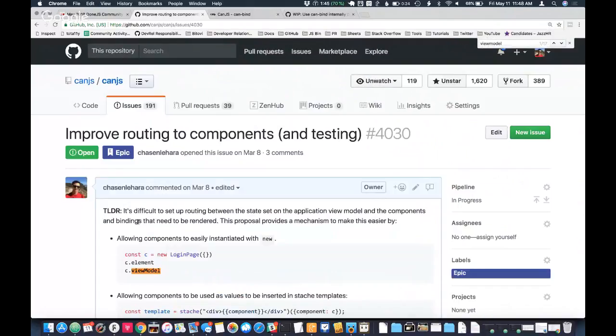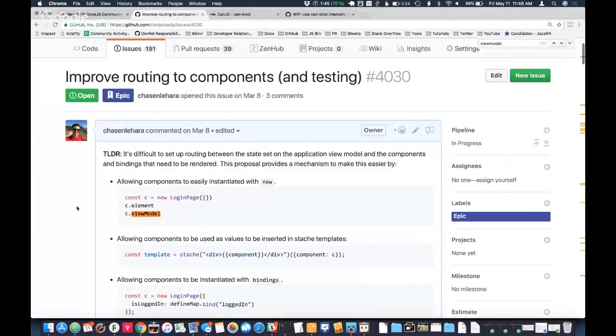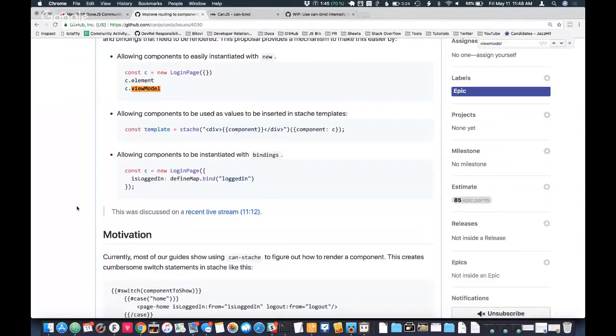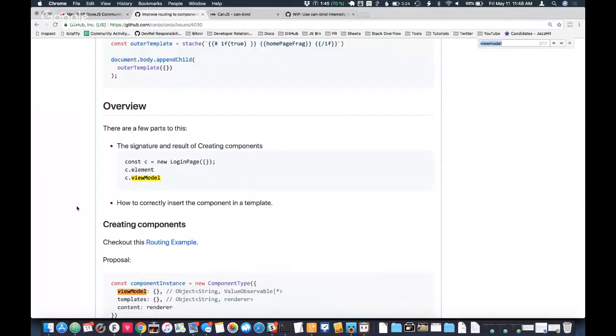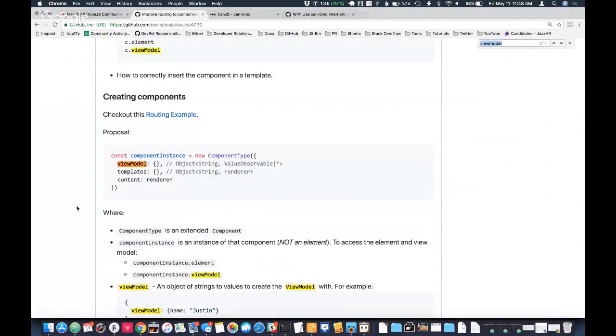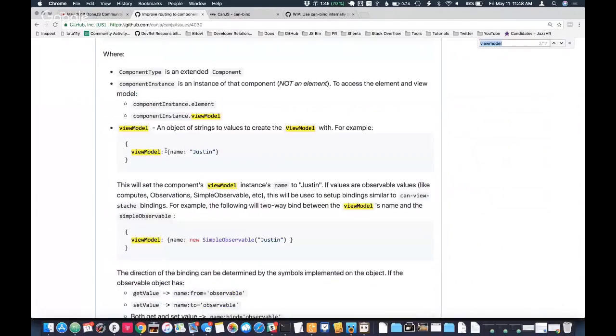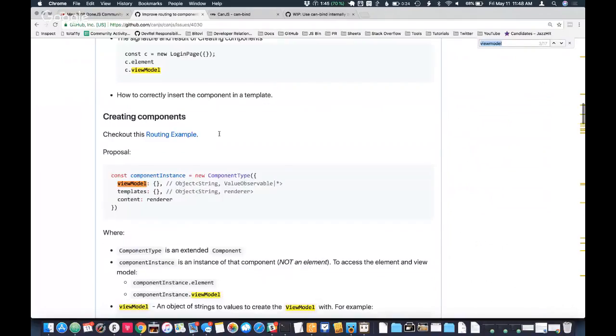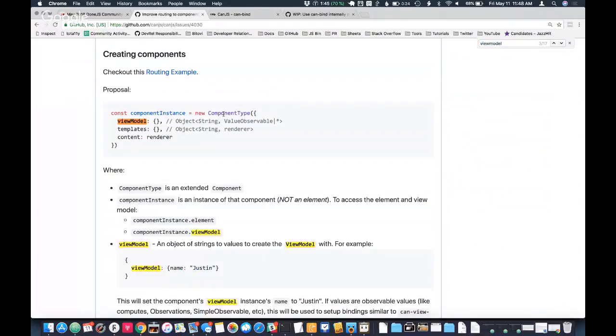All right, so improved routing to components. This was one of the things that was most highly voted on in a previous survey. What I've been working on these past couple of weeks is, just a quick overview, when you create a component and it gives you a constructor function, you're going to be able to call new on that and then provide a bunch of things that would otherwise be provided to the component if you were just instantiating it through stache.